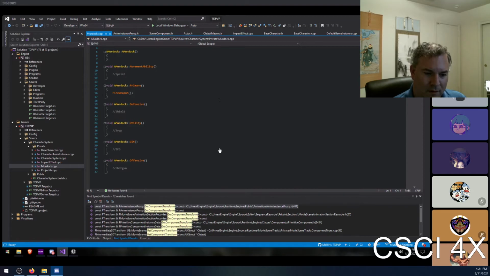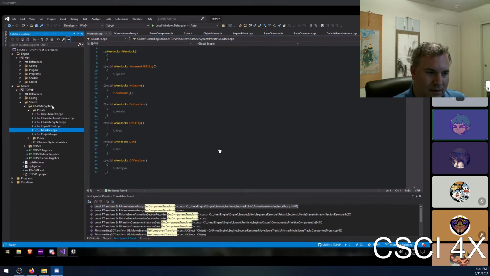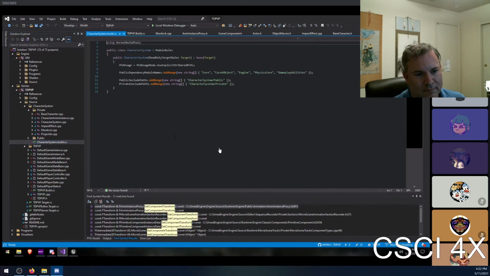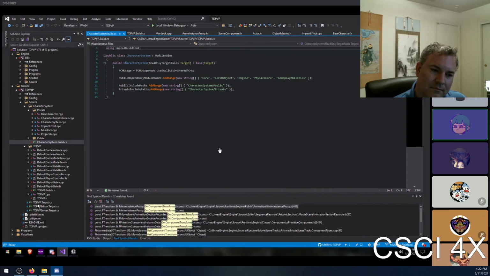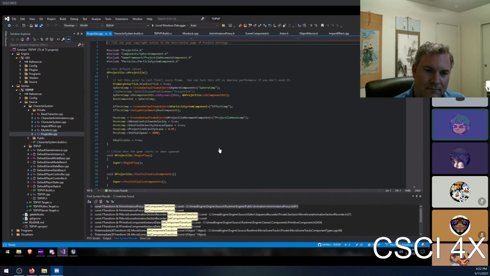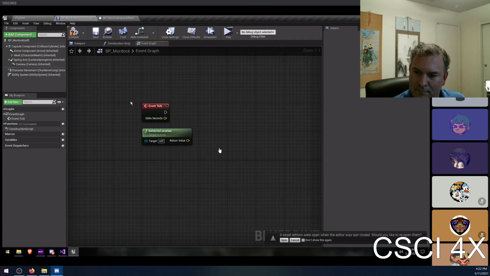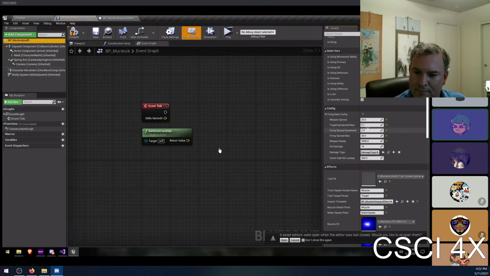It's unfortunate. Yeah, it also forces your modules to have one-way dependencies. So I can go in the build. Build is calling character system, but character system has no idea that TDPVP actually exists, which I like. And projectile. Yeah, C++ is neat. It lets me do all the base functionality, and then Muya and JT can just come in here and literally just click things and change values.